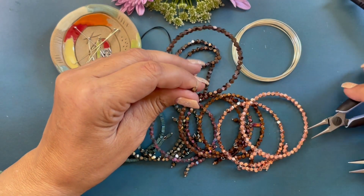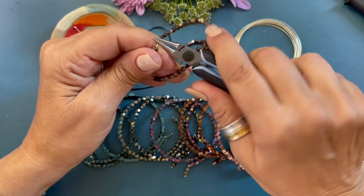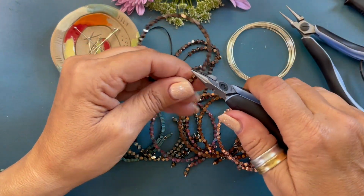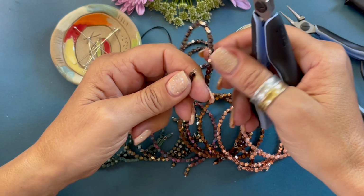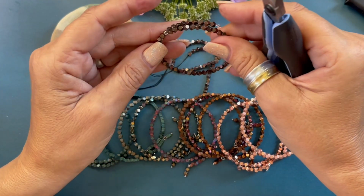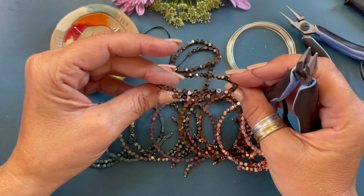And now we are going to form our simple loop. We're going to grab it right there at the end, and we're just going to roll the wire towards us. We're going to flip it around, and we're just kind of moving that loop so it's facing the right way. I'm just going to make a slight bend so it comes down a little bit. And here is the first part of our bracelet.